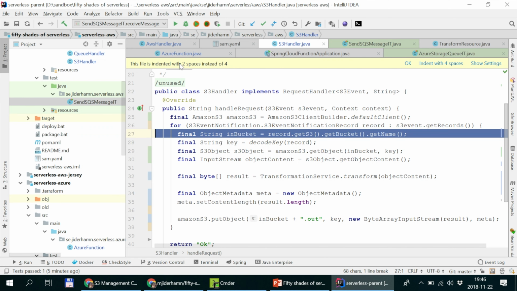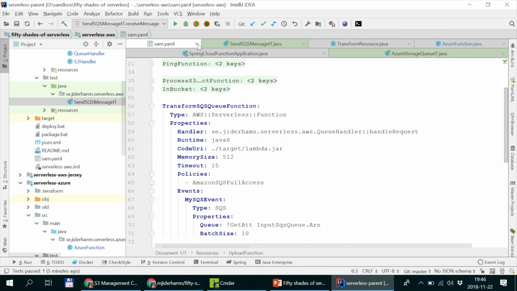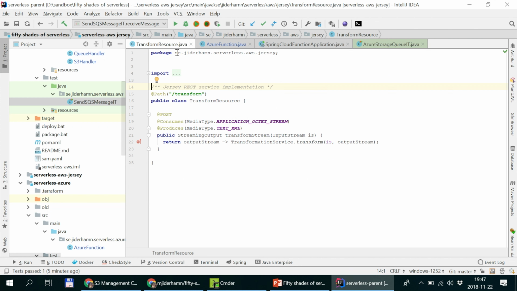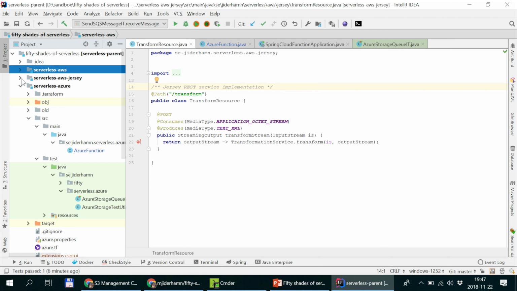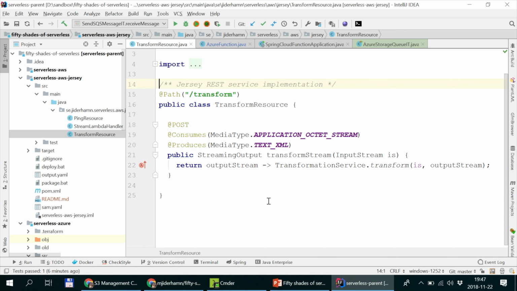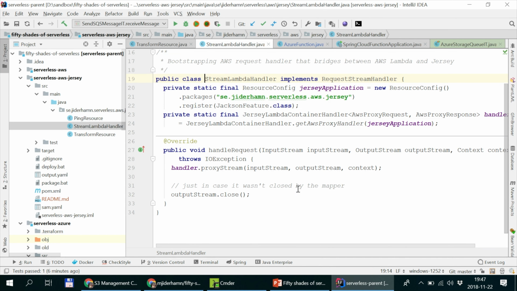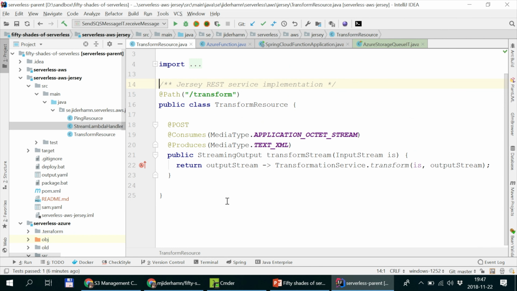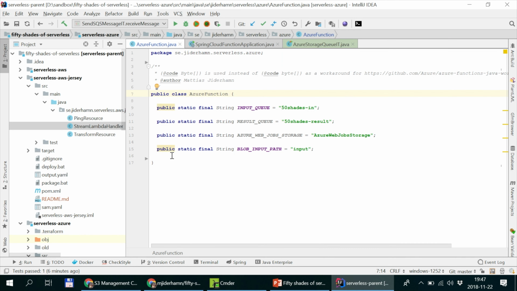So before we leave AWS altogether, if we're talking HTTP requests to AWS, you can also choose to implement them as a regular REST service using Jersey. So there is like a bridge between AWS and Jersey, which allows you to create a REST service like this one. And then there's just a little bit of boilerplate code in between that maps from these API gateway objects into something that can be input to Jersey. So you can have a look at these examples yourself as I'm providing the code at the end.